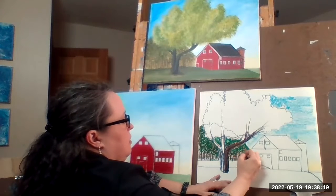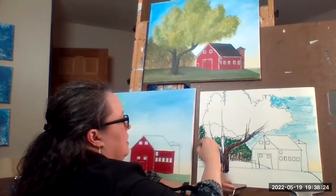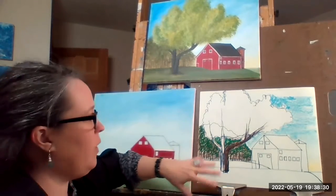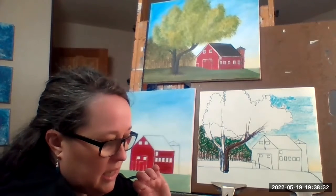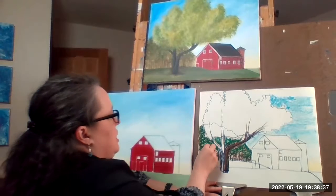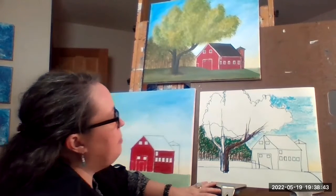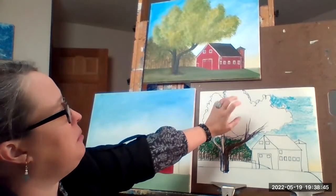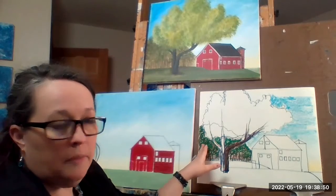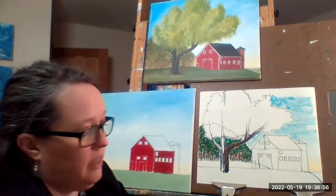All right, down here, I'm going to go vertical. Again, give the illusion of tree trunks. This is going to be kind of blurry, okay? We want this to recede and go away, so we're not going to put a lot of detail into it. If you wanted to add a different shade of brown, you can, or a different shade of green, you can. But again, this green is going to be green with yellow, whereas this is more green with brown. Okay. And now if you guys are ready, you can do your barn if you would like.